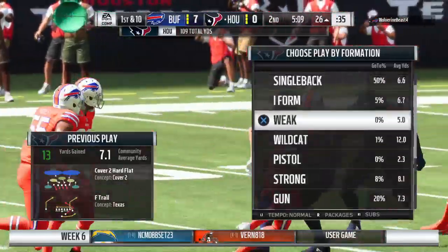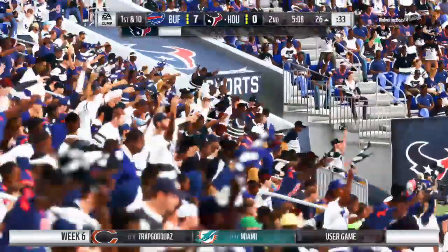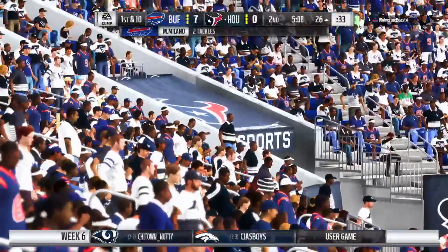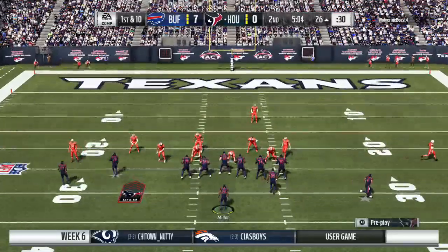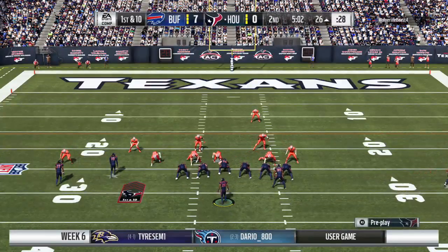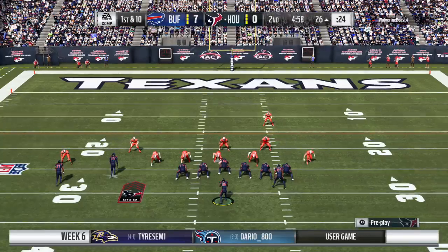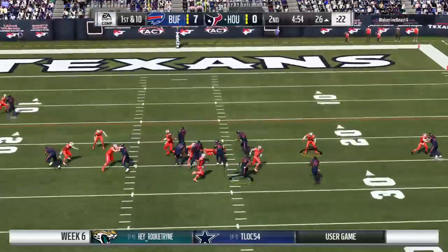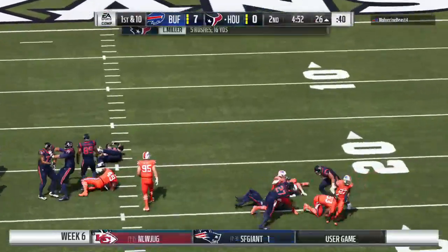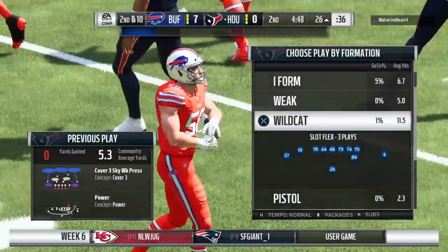Texans passing game in rhythm right now, picking up another 1st. Good route, good pickup for 1st down yardage, and that is a tough one to cover, the angle route, because a running back getting out of the backfield, if you're trying to cover that, especially if you're in the linebacker spot and you're seeing this play develop, he heads out towards the flat first, and that often gets you to overcommit running in that direction. Then he cuts back up inside you into the middle of the field. That's what we just saw there for a nice pickup.